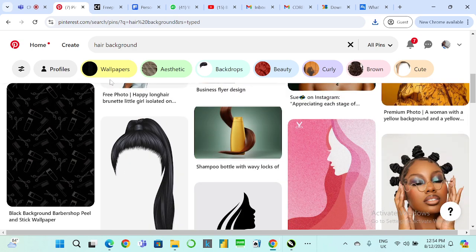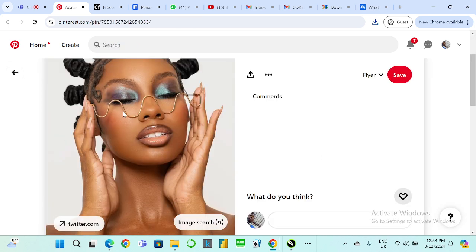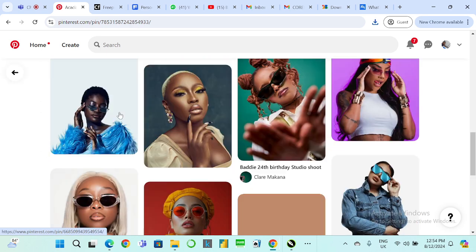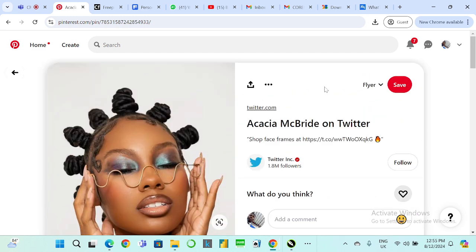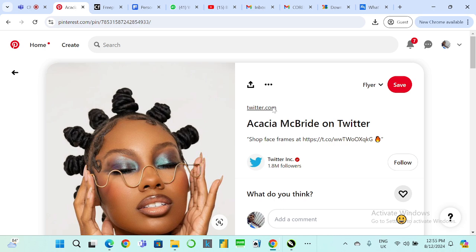They're already giving me models that I can use. But the thing about Pinterest is that I don't like their images. Most of their images are not really high quality. So if I want to download pictures, I like to use Freepik. But I think these ones are looking a bit high quality. Let me download this image.